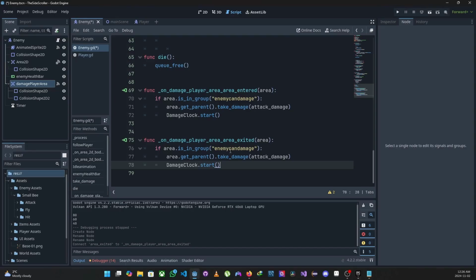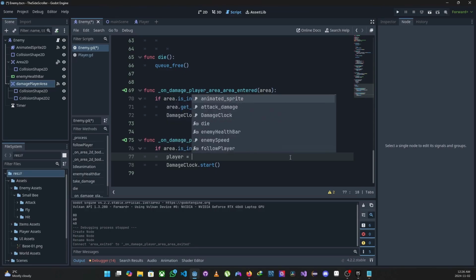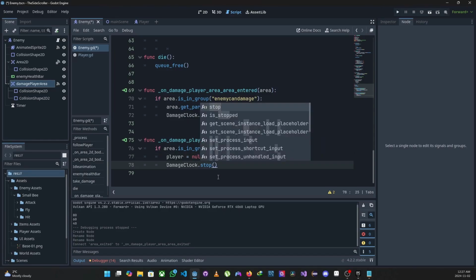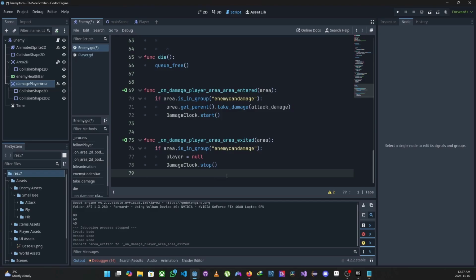So if area is in group this, you don't need to get anything. The player is just equal to null. So it's null and then stop. Okay, so it starts here, it stops here.